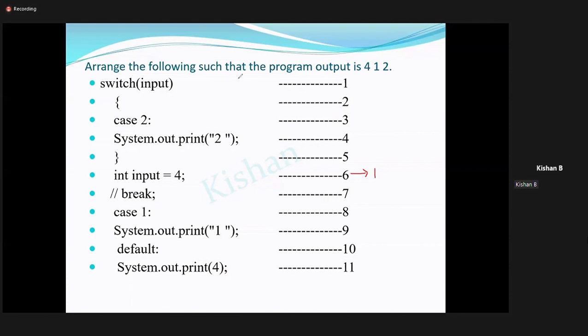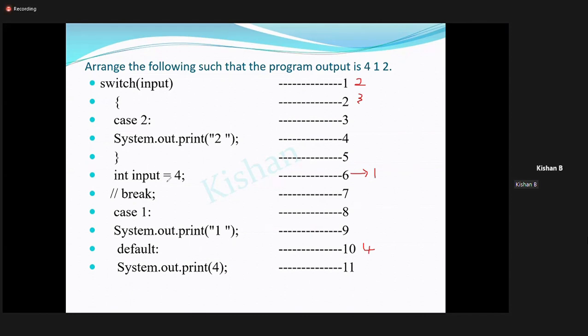Okay, guys, I am getting a lot of outputs here. And do you know what, guys? In order to get my output 412, there are different ways I can write. For example, first I'll be writing 6. After that input, I'll be writing 2. This is the second statement. That is the third statement. And let me go with the 10th statement as the fourth statement. After that, the default case.